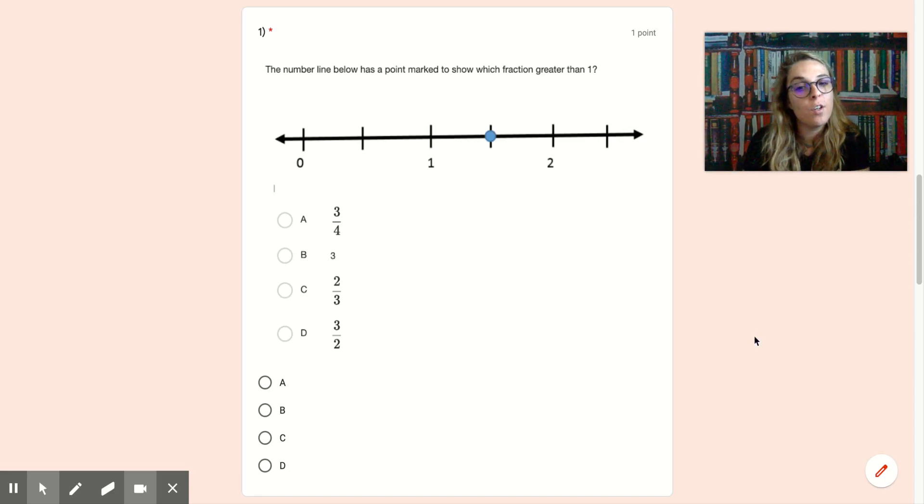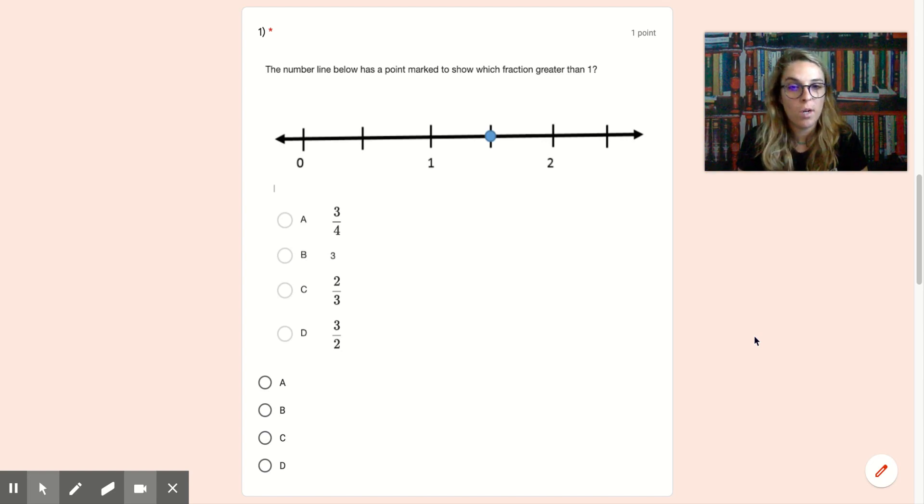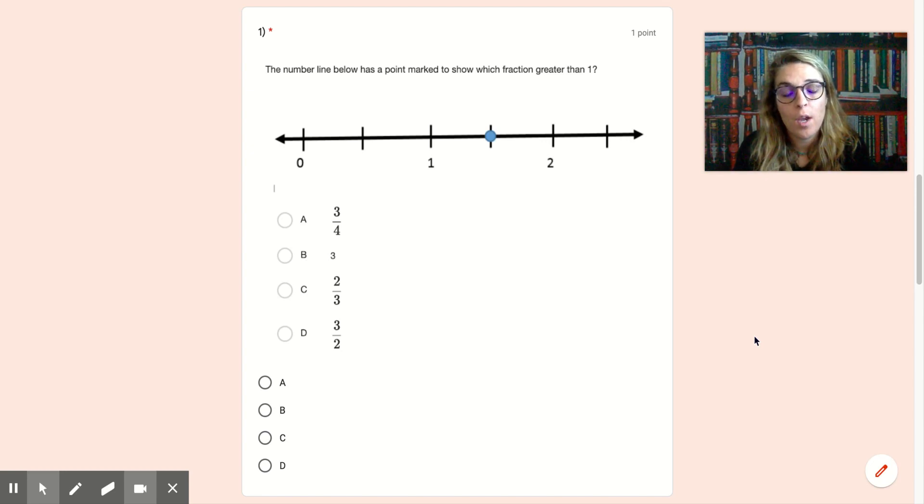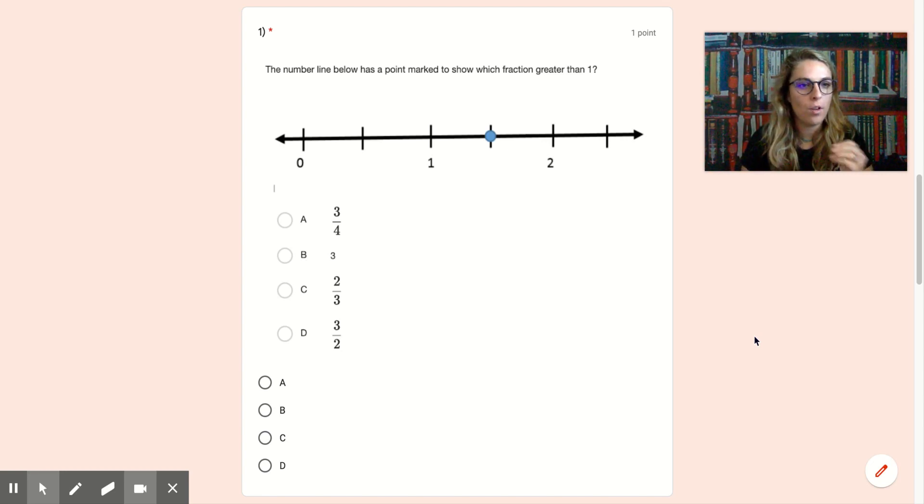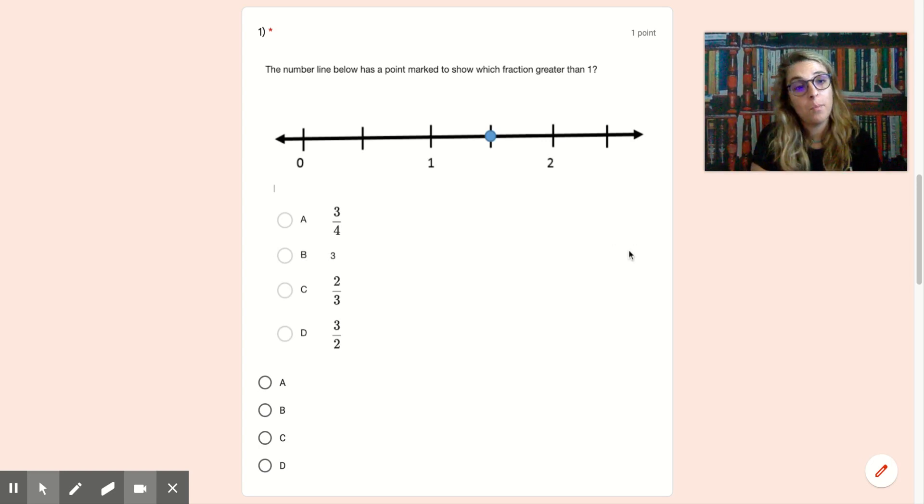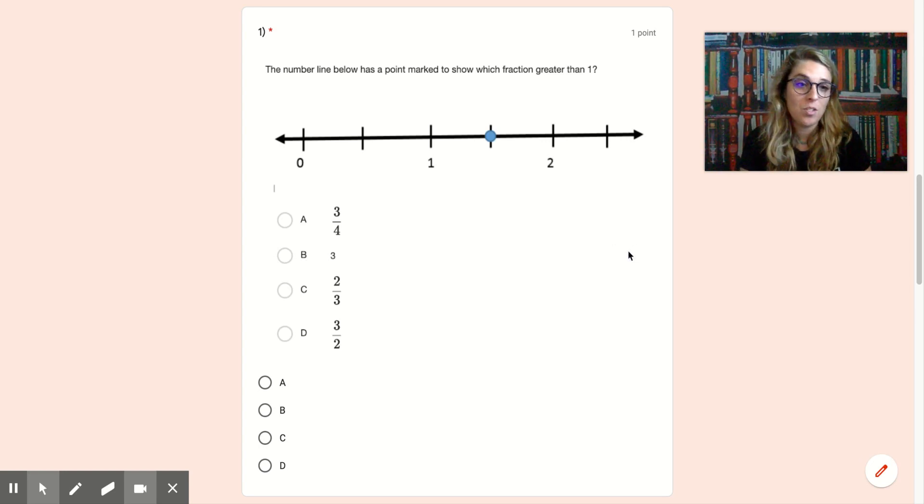All righty, friends. So the first three questions in your practice form, which is what I'm currently on right now, are the three questions that most people got really tricked on when they took their quiz. So we're going to go over how to do them quick and fast before I let you guys rock and roll on your independent practice. And then you can play some games for the rest of the lesson for today. All right. So this one, I think what tricked a lot of people up was the fact that we were counting past the one whole. So this remains one of our weaker points that we kind of need to work on. Not a big deal. Practice makes much better, right?